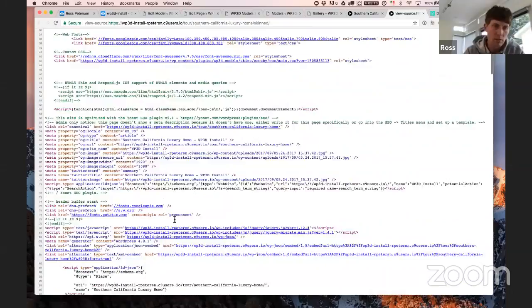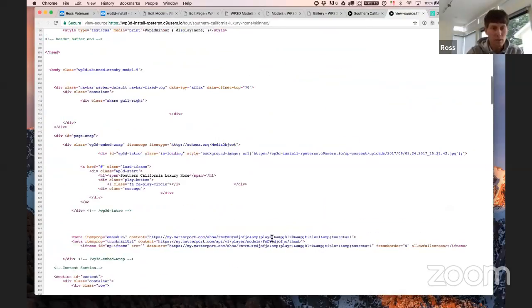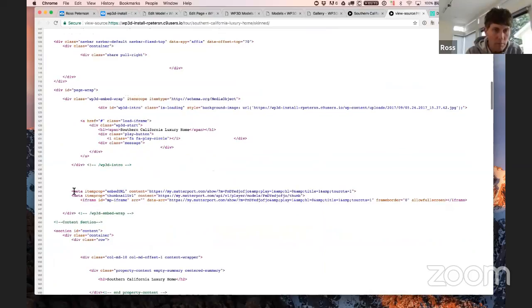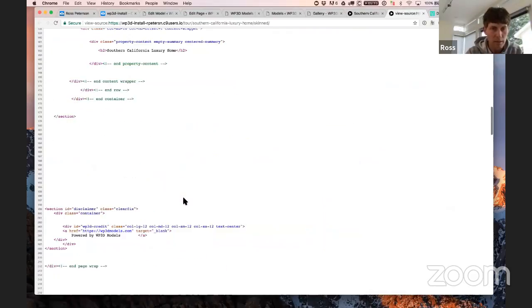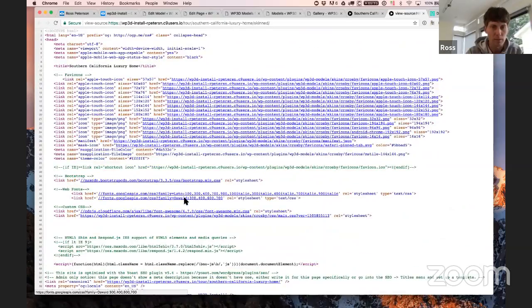Hidden in the source code, we've added some schema data, and this tells search engines what this page is about, and it gives a little more information as well as a backlink to it, including this meta information, embed URL, thumbnail URL, and I think that's it for the default schema data.